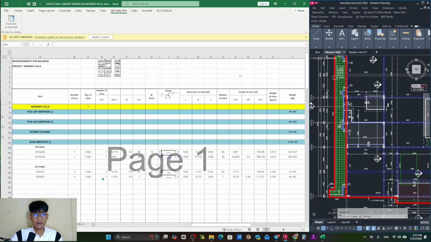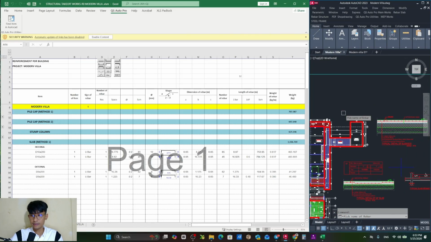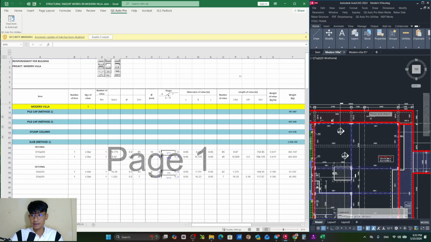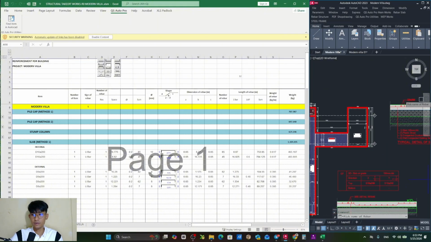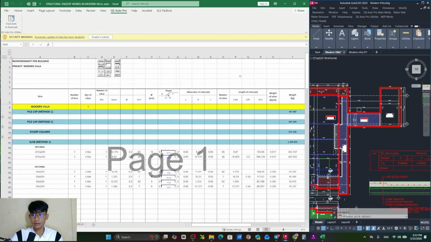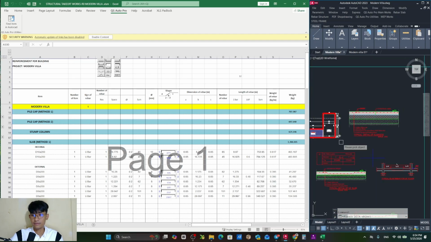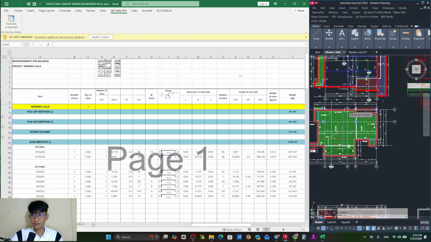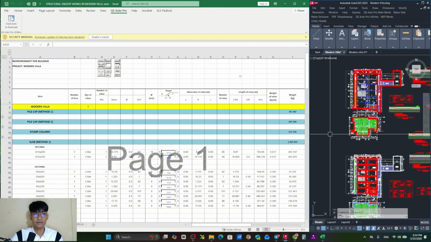As you can see, now we'll get one layer of this area. We select again and select another area. As you can see, we got the quantity automatically. We do the same. Pick name of the rebar with the another area. You can see the same for the front main entrance car parking. You can see, boom. Now we got one layer for all the area that we need based on our design.